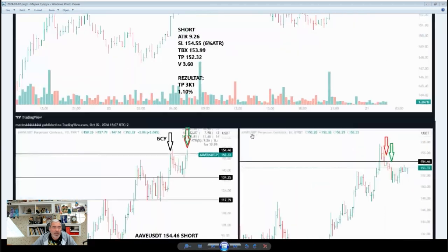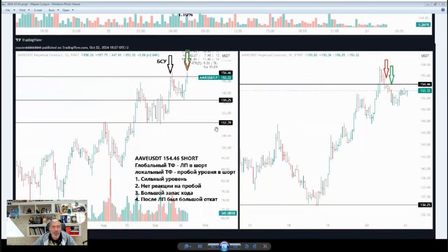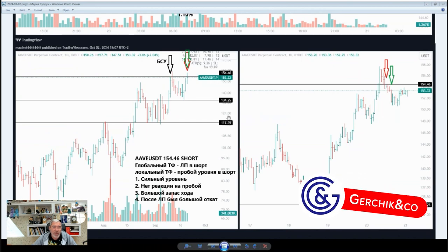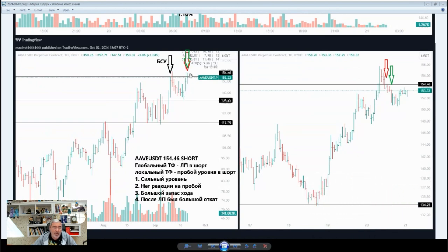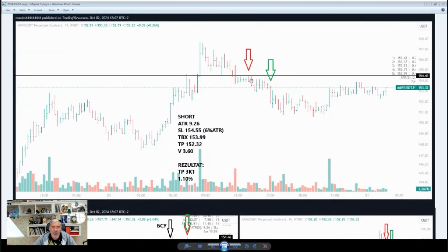All right, here we go. We've got a daily chart — first thing, always start with the daily chart. See that arrow? That's where the level came from. I don't see the actual trade there though. Nothing stands out. There's a bit of an issue here — we moved up fast. This guy bet on a short, good move. He bet on the false breakout. The asset moved over twenty dollars, more than ten percent, so the local short trade worked out well. Stop loss is six percent of ATR, which is cool.